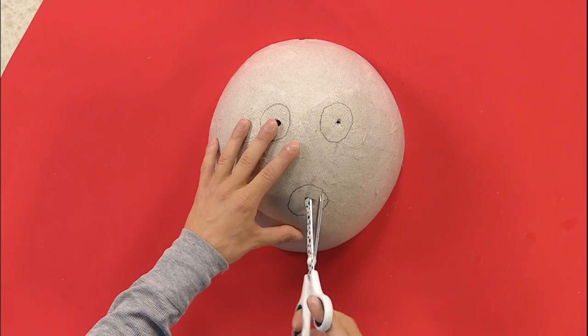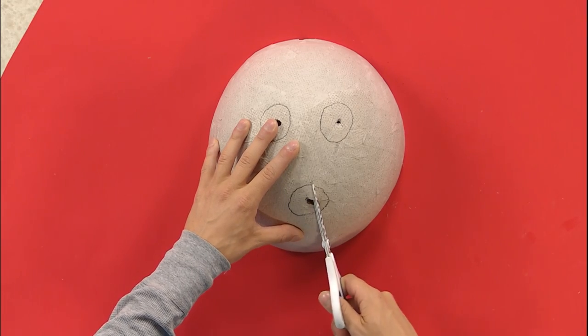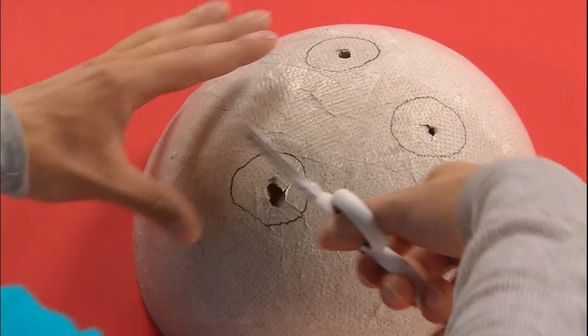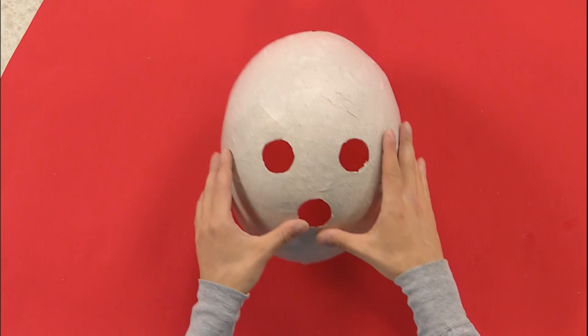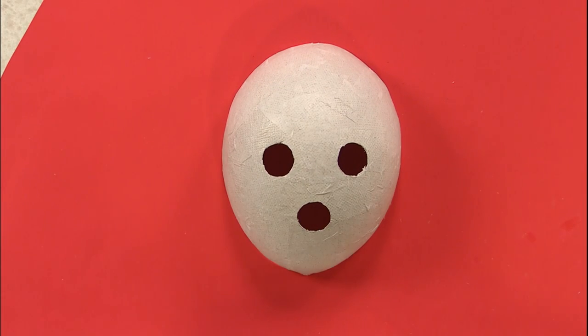And now I can take my scissors and very carefully make a cut around the circle that I created. And follow it all the way around the circle. And when I'm finished, my water-breathing alien can see and speak.